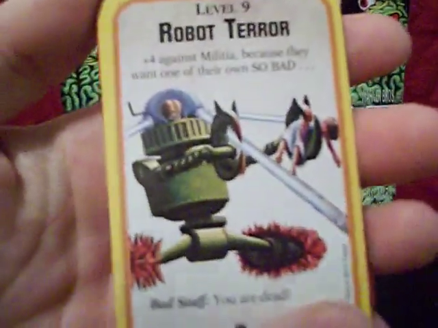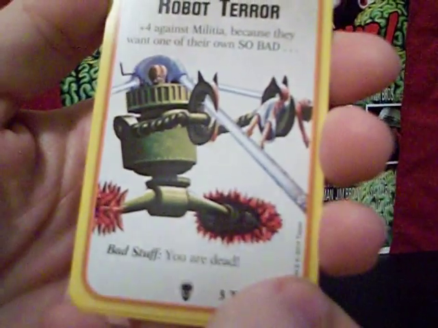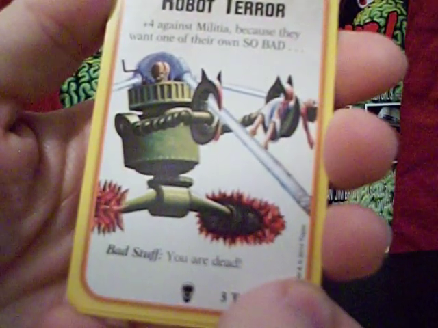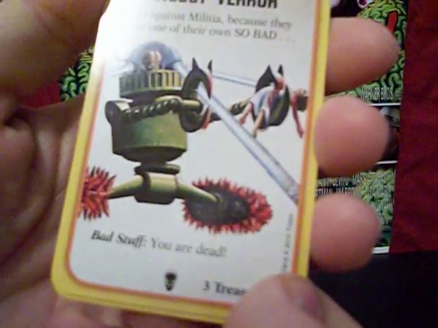Robot Terror. Okay, so all this artwork seems to be lifted directly from the original trading card series. Level 9, +4 against Militia because they want one of their own so bad. Bad stuff, you are dead. Yeah, I guess that's bad. But it's worth 3 treasure, apparently.